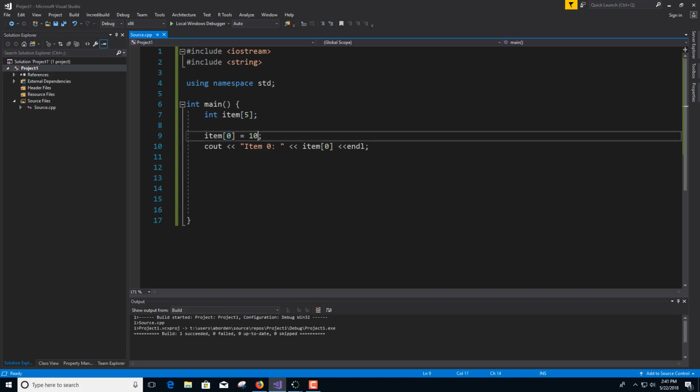Instead of hard coding this, let's ask the user for the value of the item. Cout, enter the value of item 0.